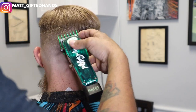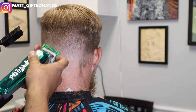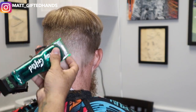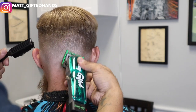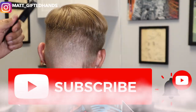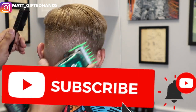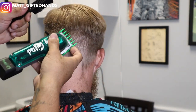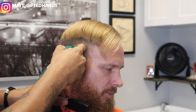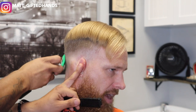I'm just bringing his haircut together one section at a time. I went to my 1.5 guard around the back of his head, and now I have my 1 guard open, just softening up whatever the 1.5 left behind. And again, the lowest guard I used was a number one, so we know what we're blending into when we go back down. So what you do to one side, you do to the other.